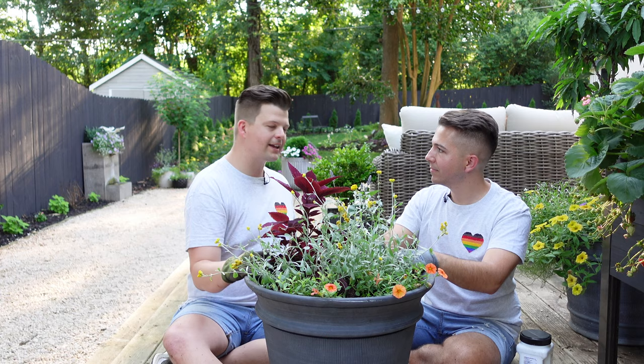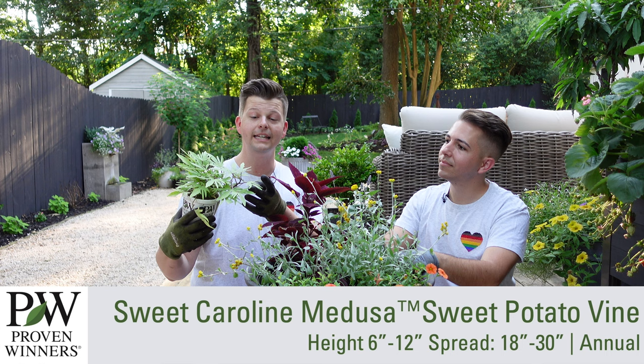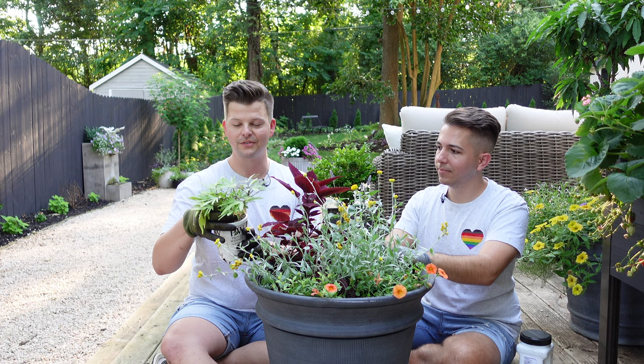And so the thing we have for green is actually, this is a potato vine, but this is a new one that is called Medusa. And I love the texture of these leaves. They are sort of like chicken feet a little bit. They're sort of like split. They do look like chicken feet. Yeah, they're sort of like split. And I just think that's such a cool thing. I haven't seen a sweet potato vine that looks like this. And so it's really interesting and very unique.